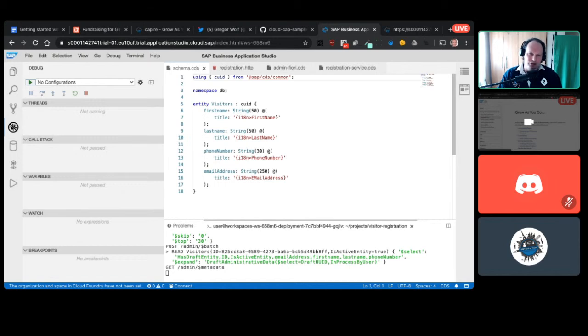You have real-time debugging. It's really enjoyable. And if you want to go one step further, you can switch from the Business Application Studio to local development with Visual Studio Code. What I do for my production projects is I have a local HANA database, which is a database only, and then I can do full flight mode development. I get everything which I need and can run my projects completely local.